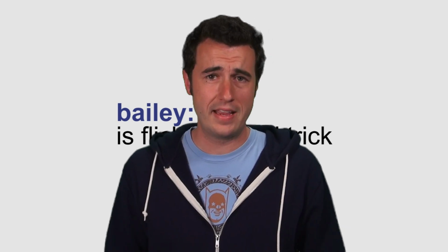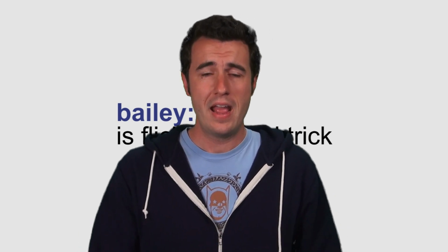Bailey wants to know, is Flik a gaffed trick? Flik does use a gaff, but at the end of the routine and during the beginning phases of the routine, the card is handled and examined by the spectator.